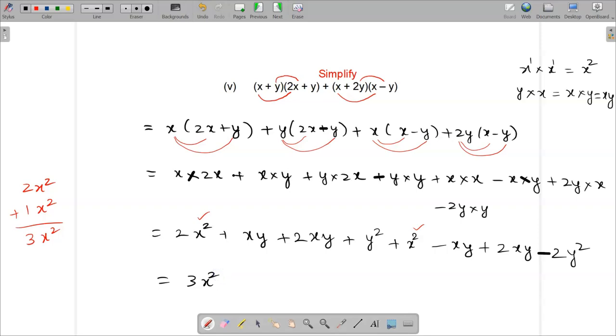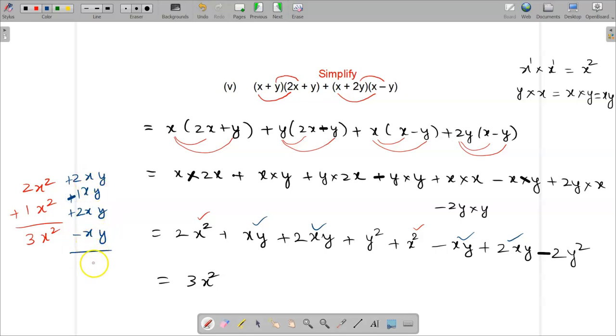And then coming to the xy term, what are all the xy terms? Here xy, here xy, here xy, here xy. So we have 4 terms available. So just write all the values here. What are all the values available? xy, xy means 1xy. Then 2xy. Then minus xy. Then plus 2xy. So this also has the same sign, so plus 2xy I am writing here. So these are all plus, only here it is minus.